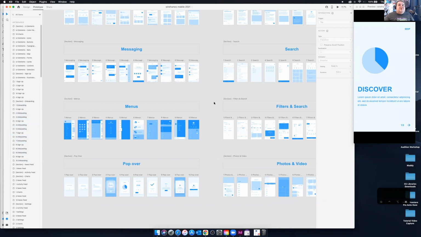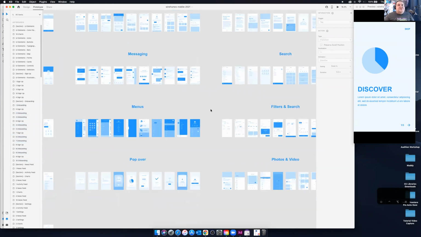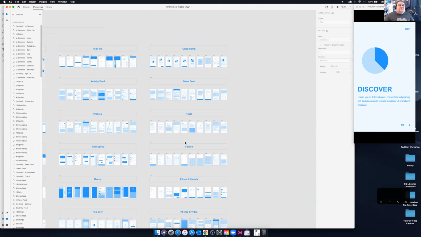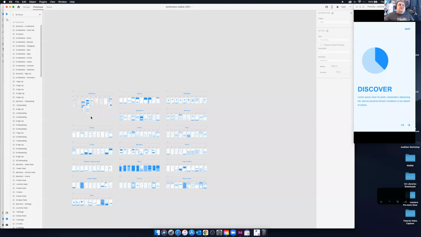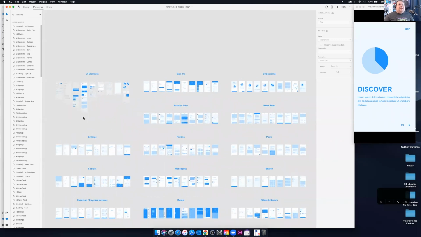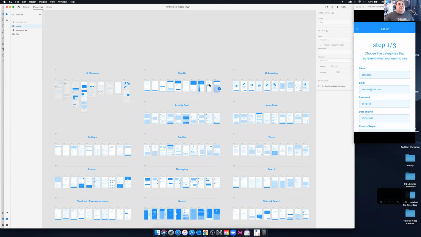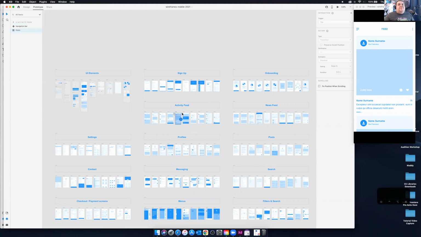Things like menus, what messaging looks like, filters and searches, all sorts of things that you can use to reconstruct a page here and minimize the language of the design, so it's really easy for people to see what it is you're going for. And it's an awesome way to test out functionality too, because all of the design decisions are already made. It's just putting it together, getting it in front of people, and adding the content that you want. So this would be a little bit of a higher fidelity prototype. And it's pretty cool. And I wanted to make sure that you all were aware of it.